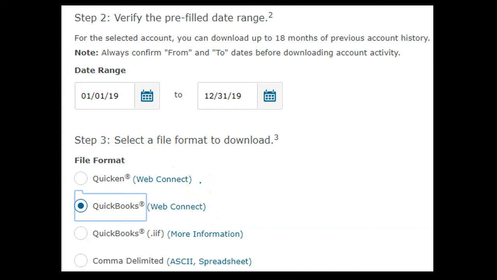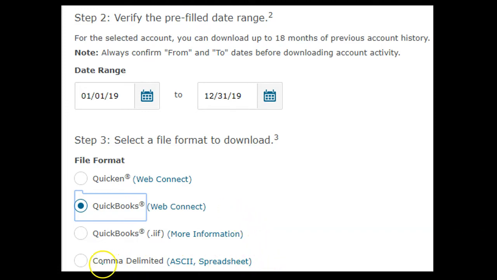Then you'll typically have different ways that data can be given to you. The typical ways, they might have a Quicken, as is here, and then QuickBooks is pretty common now. So a QuickBooks Online file is something that you can typically upload to Xero as well. So if you were to get the QuickBooks file type for these transactions, then that's something that you should be able to take and upload to Xero.